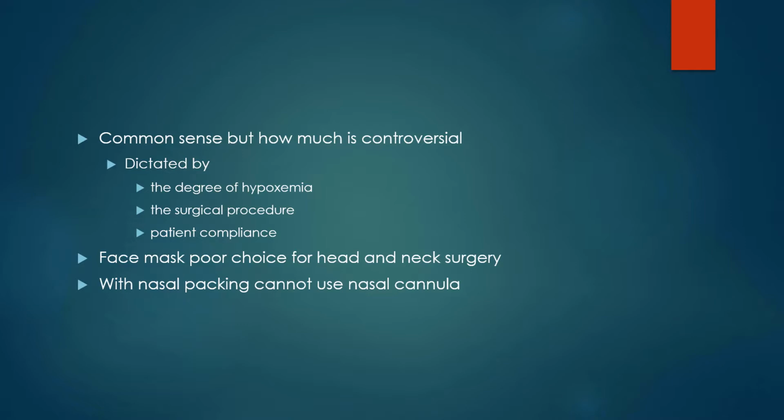So how do you choose the oxygen delivery device? Again, it's really common sense, based on the degree of hypoxemia if present, the surgical procedure, and specific patient issues, like if somebody really doesn't like a nasal cannula. So in procedures like head and neck cases with flaps, you may not be able to use a mask because it could compromise the flow to the new flap. Or if there's nasal packing, you can't really use a nasal cannula. Again, common sense.